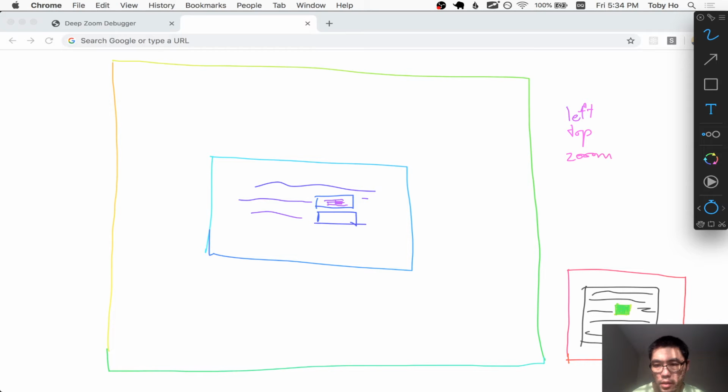And I thought that perhaps if I had a picture like this, that could help me more to solve this problem. However, I also realized that at some point this box could get so small that it doesn't tell me a whole lot anymore, because of the deep zoom nature of this thing.